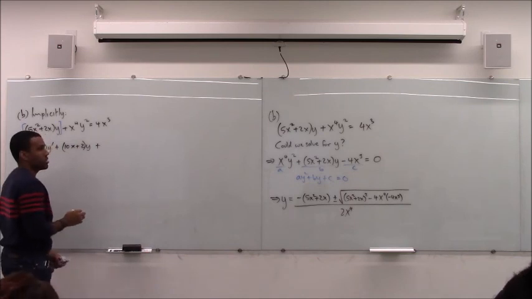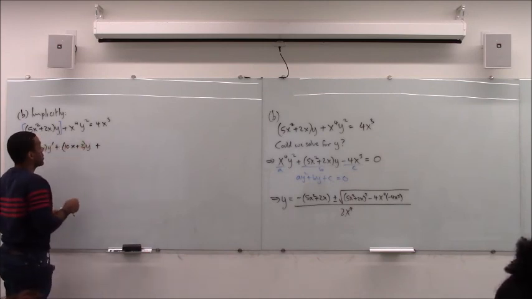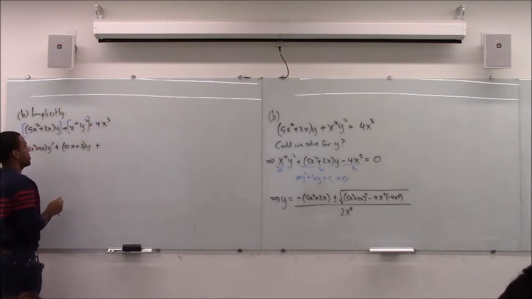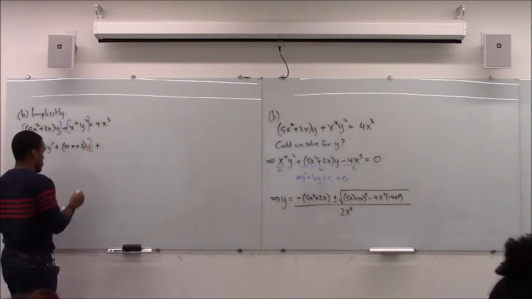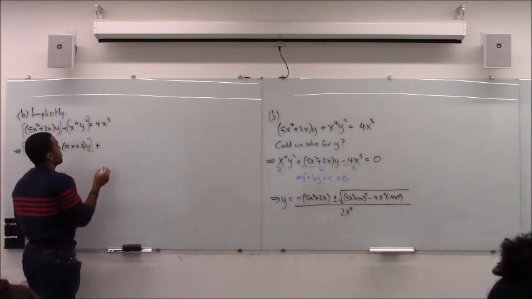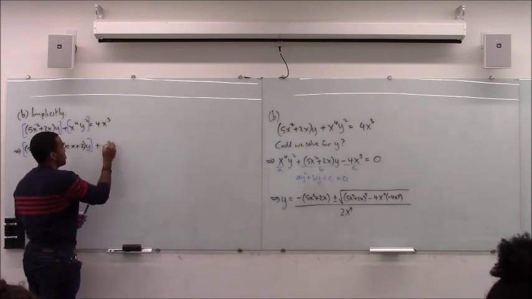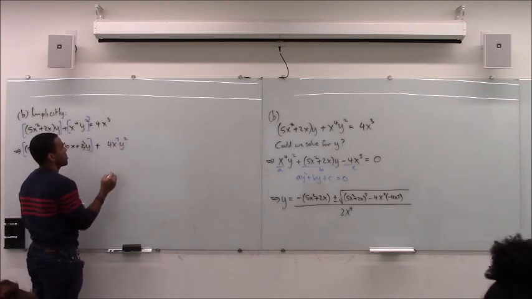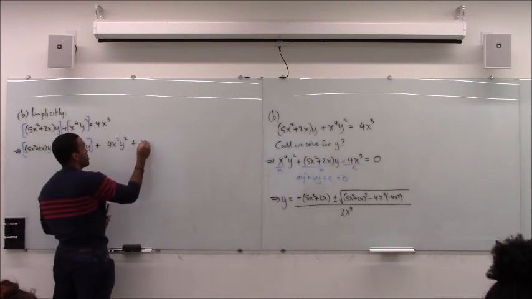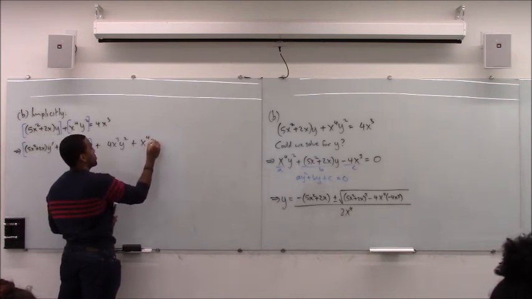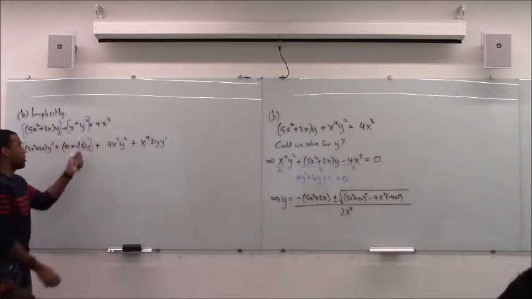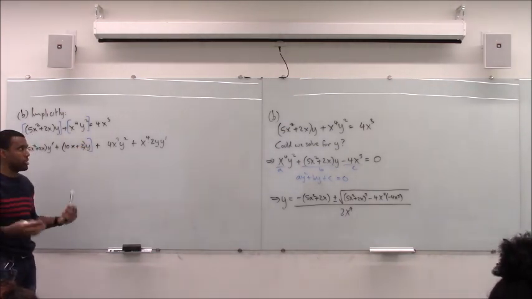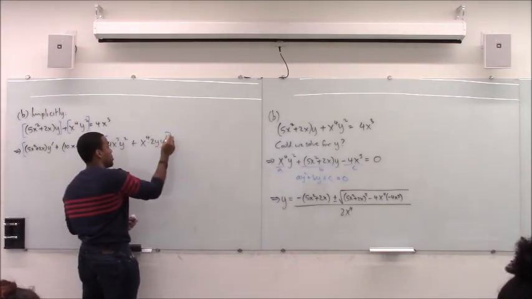Plus, you differentiate the x to the fourth. So another product rule. What is it going to look like here? 4x cubed times y squared plus x to the fourth times 2y times y prime. Differentiating the y part, you multiply by y prime because it's an inside function. We don't know what it is. It's just some inside function. That's the derivative of the second part.